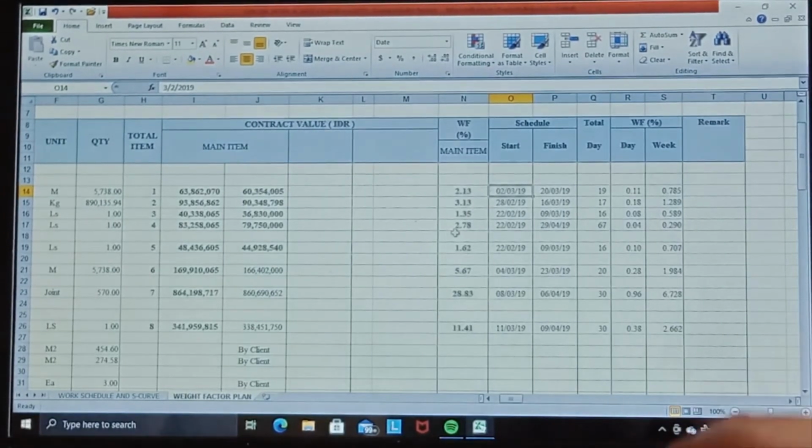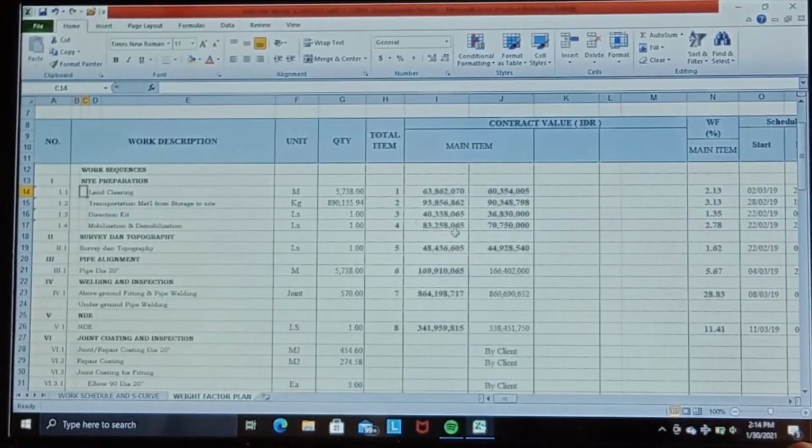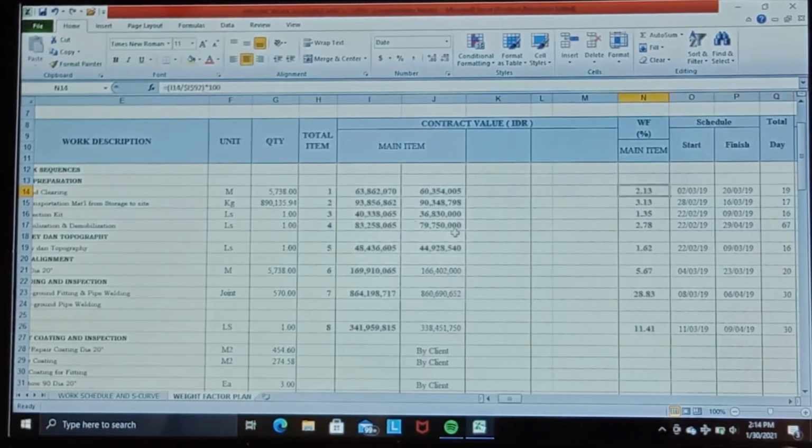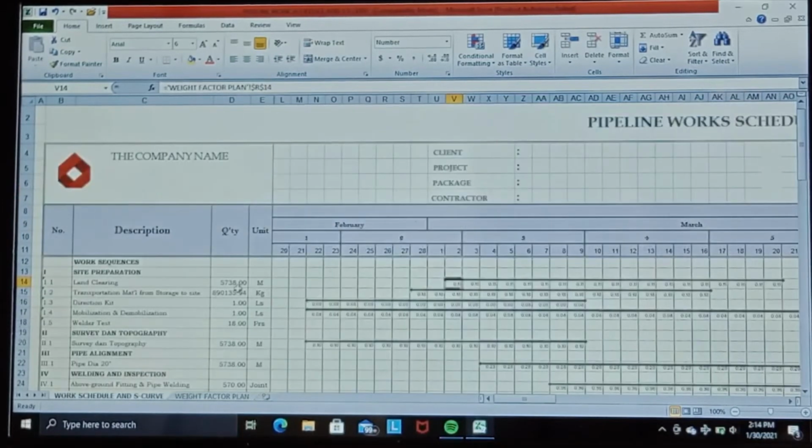For example, the direct work item for land clearing starts from 2 March 2019 until 20 March 2019. Then we insert the combination weight factor into each cell along the schedule line of its direct work.